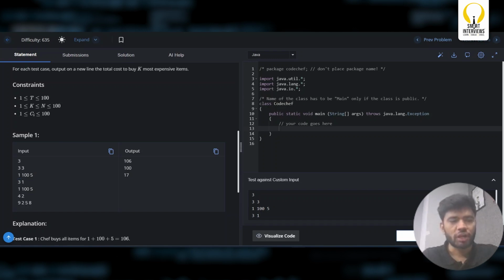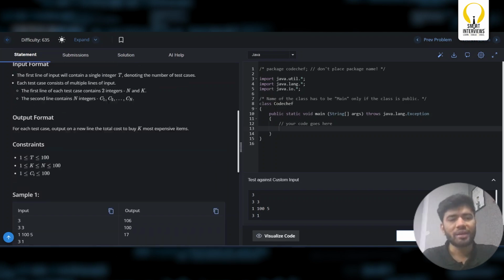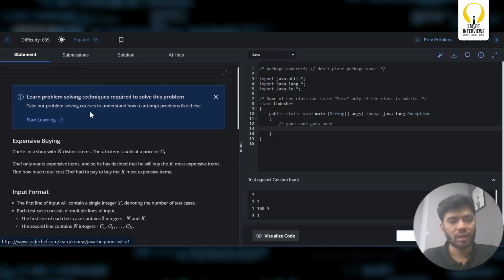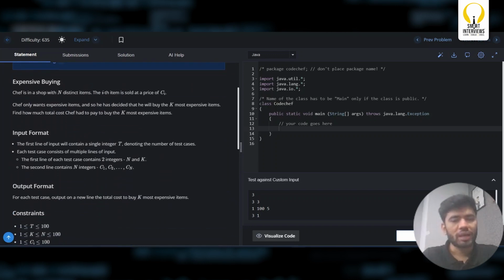The cost of the first item is 1, the cost of the second item is 100, and the cost of the third item is 5, right? And now what chef wants to do is buy k items, and not just any items. He wants to buy the k most expensive items, right?